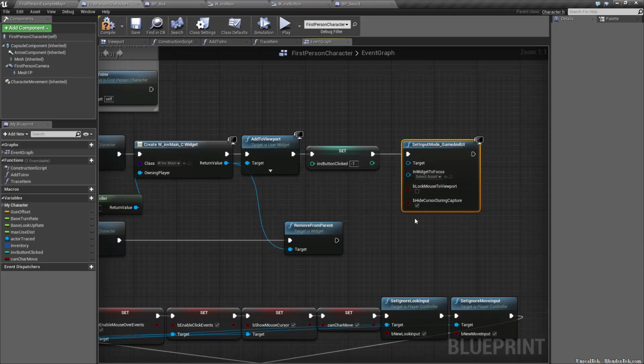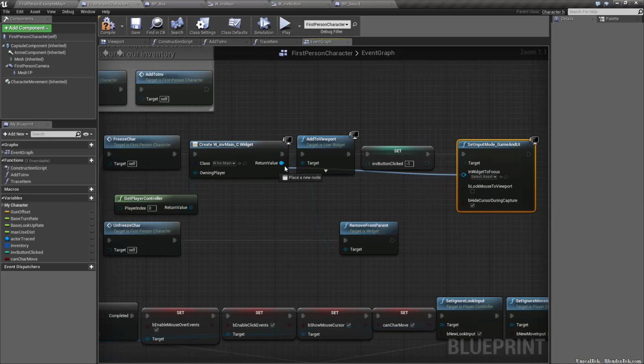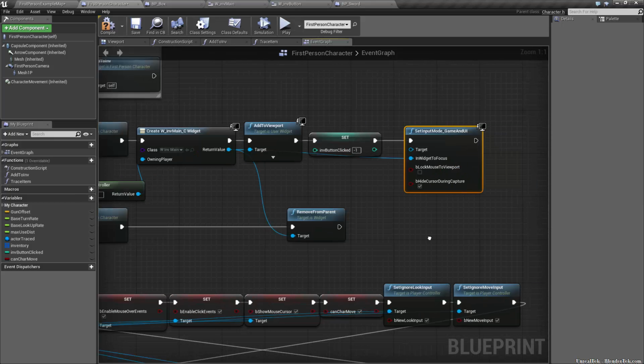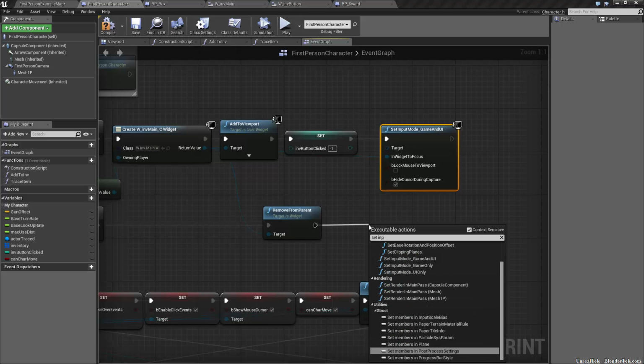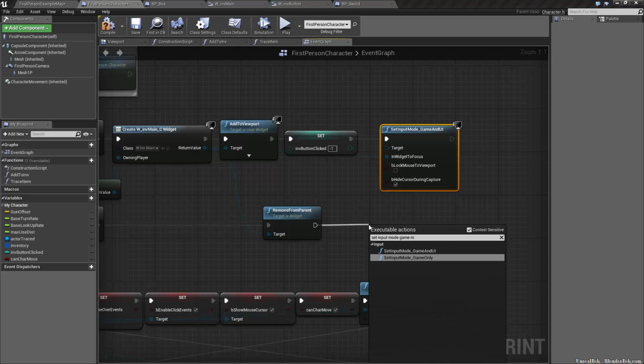It checks if we're using the widget basically, and if we are, it allows us to use it. If not, then it allows us to go back into the game essentially. So that is fine just like that. And then its inverse is set input mode game only.